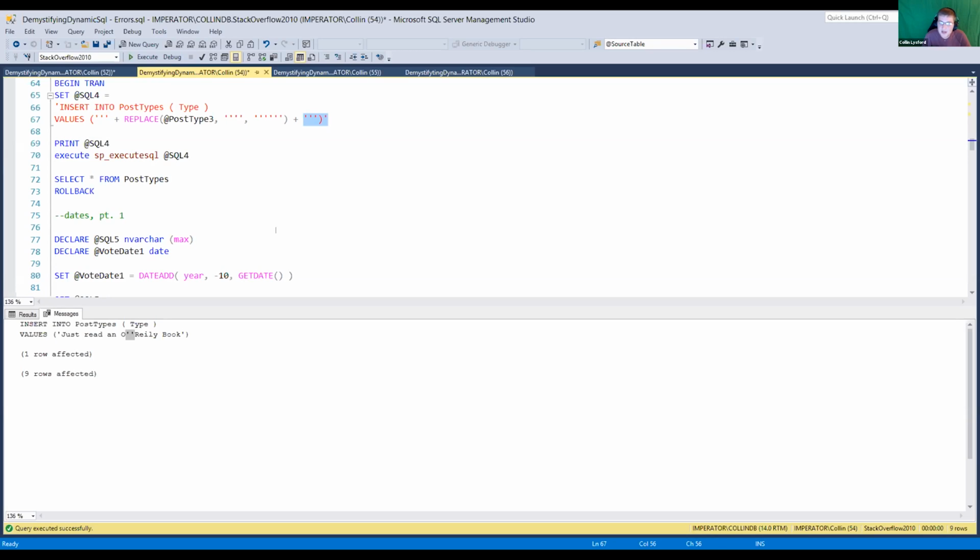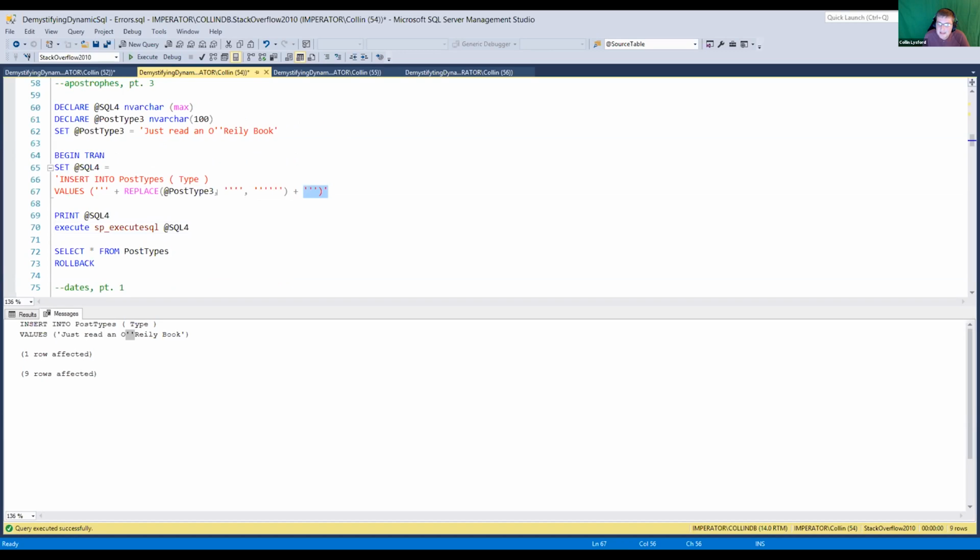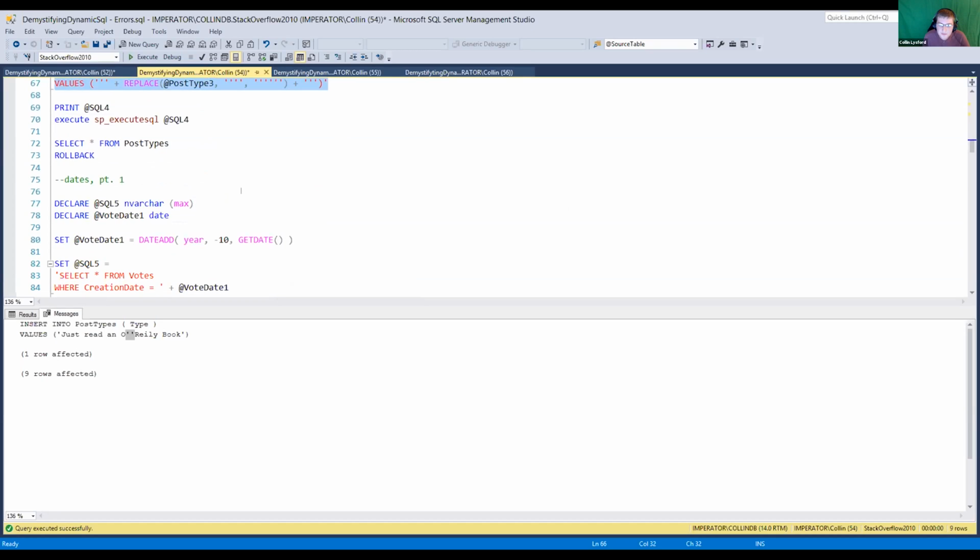So I'm hesitant to trust any sort of runtime handling of escapes. I'm not going to say there's no elegant way to escape it. This is how I do it. And maybe somebody can chime in if they have a cleaner way they handle escape variables than what I'm doing here. But this is what I do. And the advantage is that, yeah, it gets a little messy on the home stretch here, but I don't like trusting the execute statements to do my escape handling, because I like to have the exact string to get my hands on at any given time. But thank you for the question, Todd.